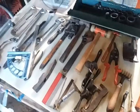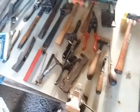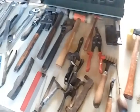Hey, how we doing? I've been slacking on the videos and I apologize about that, but things are starting to pick up here on the tool lot buying, and this is one of my first of the year. I'll go through piece by piece and show you what I got here.